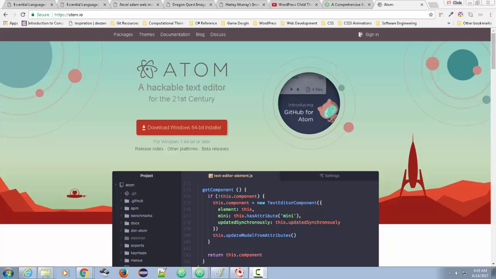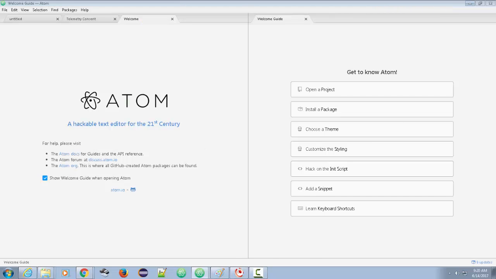Before I go any further, I need to do an Atom Editor shout out. The Atom Editor is amazing. If you go to atom.io, download it to your device. It works on Windows, it works on Mac. I believe it even works on Linux. So this is the new default text editor that I use, and you'll see why in a moment. So you can download it, and then I'm going to go ahead and open this up.